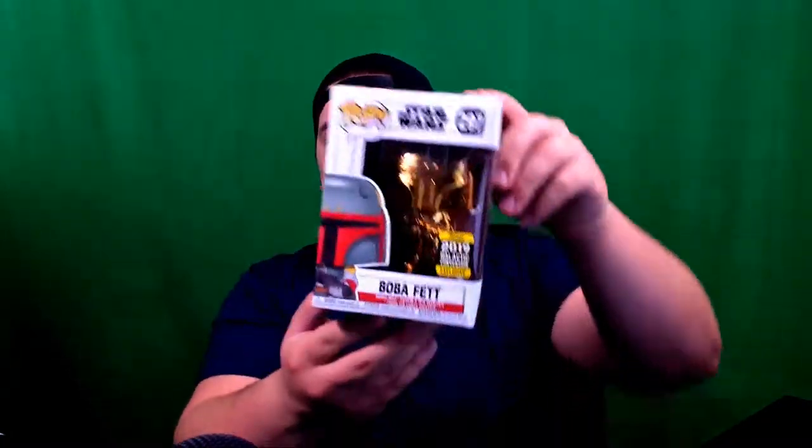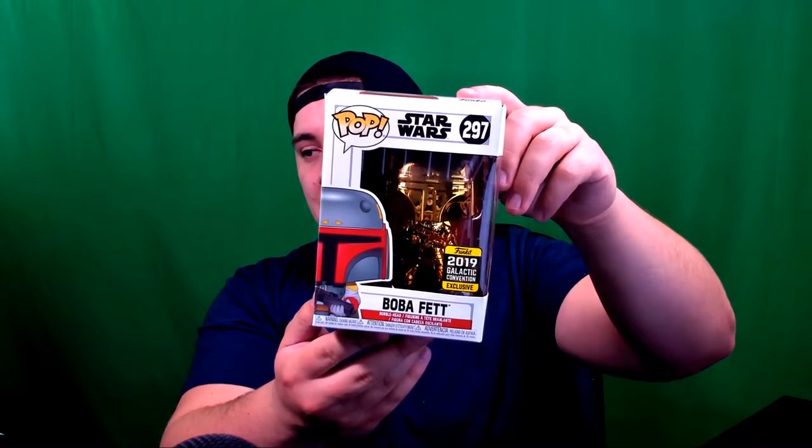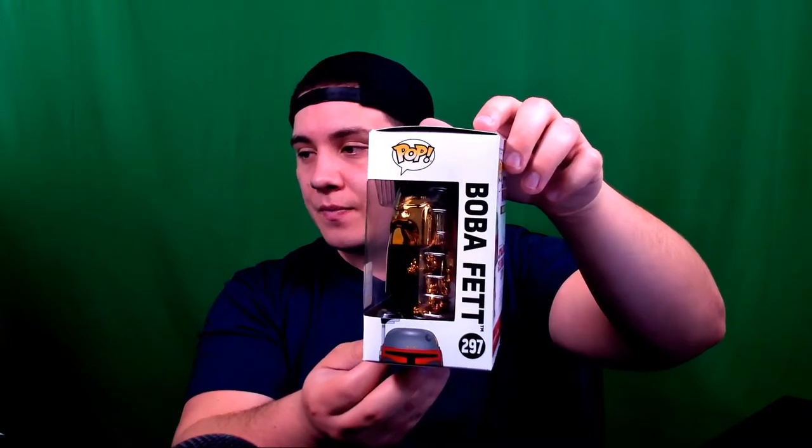To keep this video short, I'm going to start opening — but first let me show you every angle. Here's the front with the 2019 Galactic Exclusive branding. A lot of really fun and exciting announcements were made there. I didn't go to this convention, but they've started releasing these Funko Pops at Box Lunch, so in our area you can get your hands on one. I'm really grateful for that, otherwise I wouldn't have gotten a chance to get one myself. You can see all the angles — it's a very elegant, good-looking Star Wars Funko Pop box.